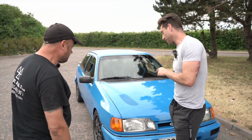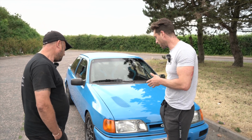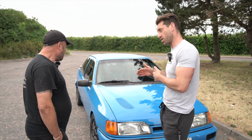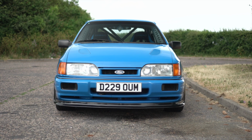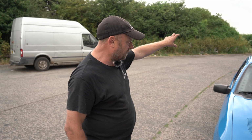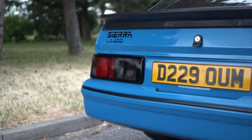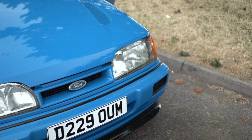Definitely. The main point about this is I've learned so much about this car, because I don't know loads about the Sierras anyway. I know a bit about Cozzies, but you were saying this is a German import car and it's a Mark II, is that right? So it's a Mark II Sierra, but basically it's a Mark I Sierra. It's got the roof gutters, whereas a Mark II had strips through for the roof rack. The lights are different on the back, because they run the Mark II Sapphire lights, and the same on the front.